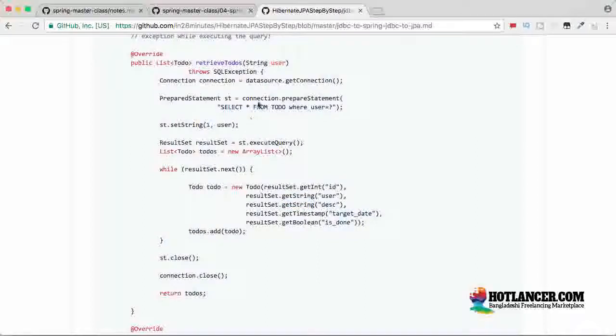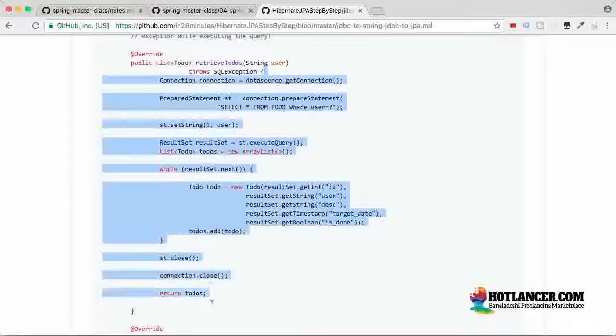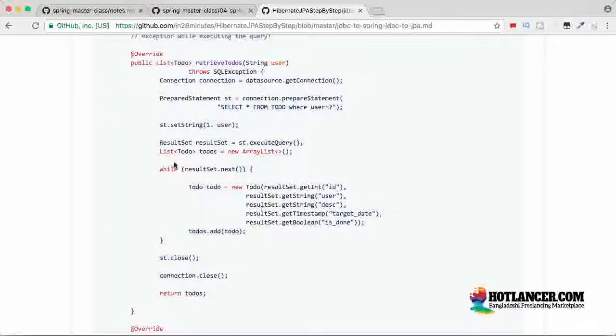One of the problems which is not handled very well in this piece of code is exception handling, because let's say some piece of code here fires an exception, then the statement and the connection will not get closed and there will be a leak of a connection. So you will lose a connection, and that's not really good. If I really implement that well, then this code becomes even more complex. This is how typically things are done in JDBC, and Spring JDBC provides an easier option than that.